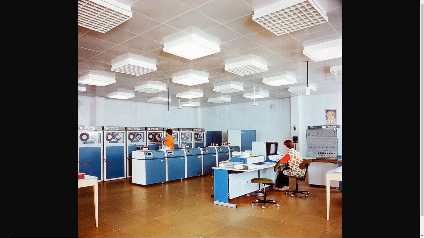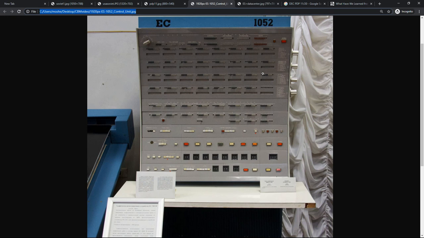Now, these computers were manufactured in several locations. Some were manufactured in Czechoslovakia, some in Bulgaria, Poland. Eastern Germany was a big manufacturer, especially of the ES, and the Ukraine. Most ES systems that we see in old photographs such as these were actually manufactured in the Ukraine. And this particular model here, the 1035, would have been manufactured in Bulgaria. So they were focusing by model. The 1035 was almost exclusively manufactured in Bulgaria. The previous model that we saw, if we go here, this one would have been manufactured in Eastern Germany.